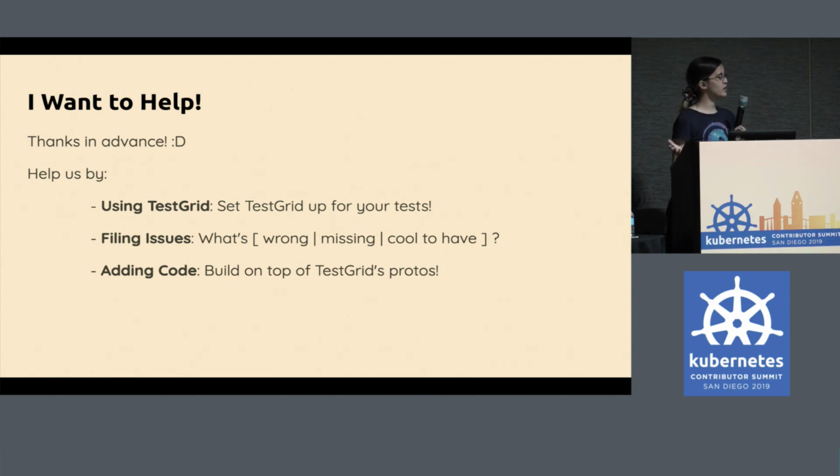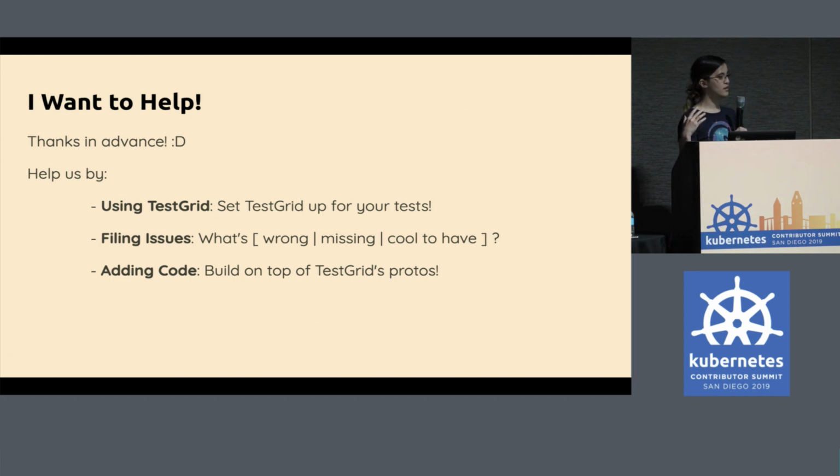There's a bunch of ways you can help us, and they're not all just trying to build Autobug, for instance. Just using TestGrid is really cool, and then letting us know how it works, or if you need any improvements. You can now get TestGrid set up from other repos and then have those put into the Kates instance until we get more open source and more instances that you could run on. So feel free to help set up TestGrid.